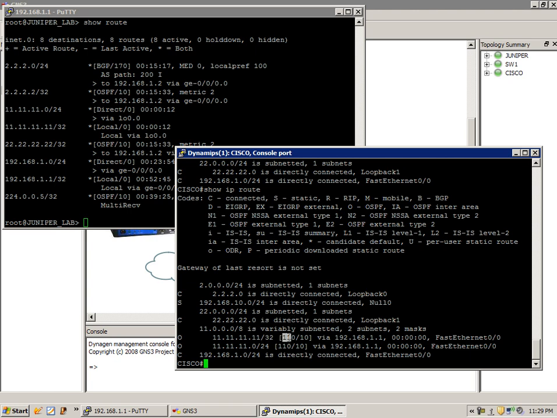So this is telling me in Cisco terms that this route is learned via OSPF, and after the /, this is the metric that is given to the route, in this case 10.